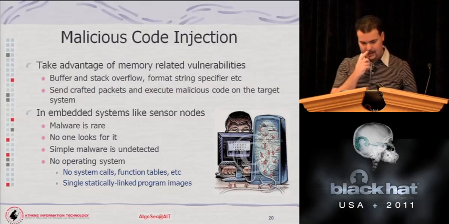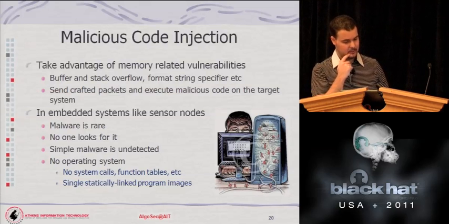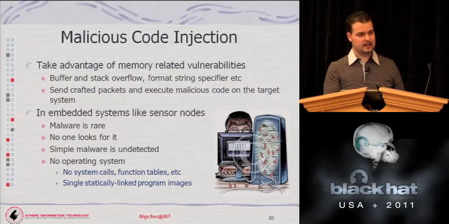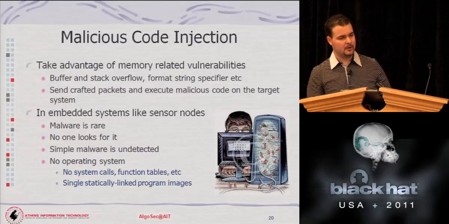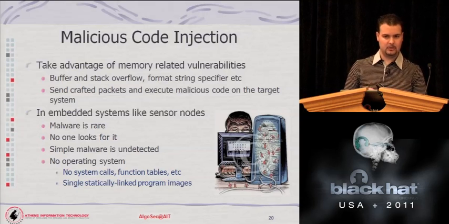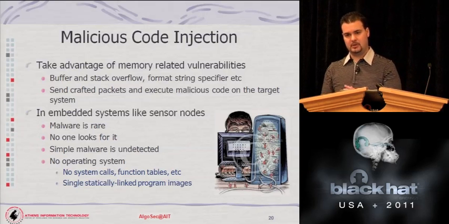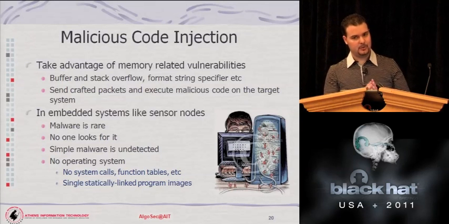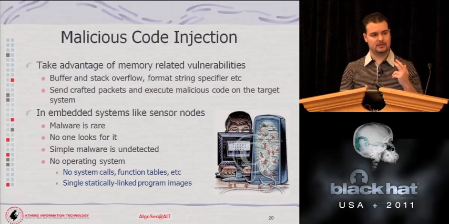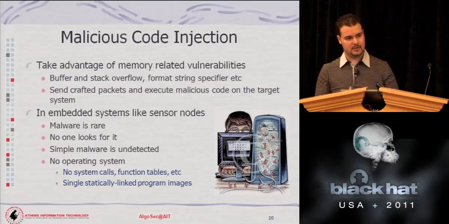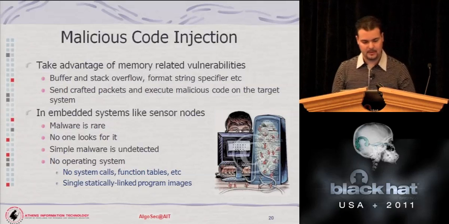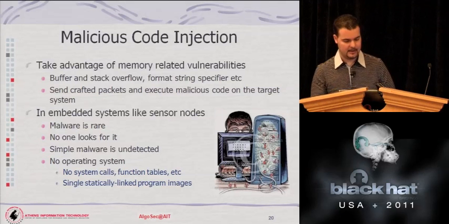Now, the most important thing that we take advantage of in sensor networks is that the compiler produced single statically linked program images. What this means is that once you have a program image downloaded to one sensor, the same program image will be downloaded to all of the nodes in the network. So if you have your hands on this program image and you find the memory addresses for receiving a packet, the memory addresses of where the transmission function is, the same addresses will be for the entire network. Again, this is a pretty big bug of sensor networks.